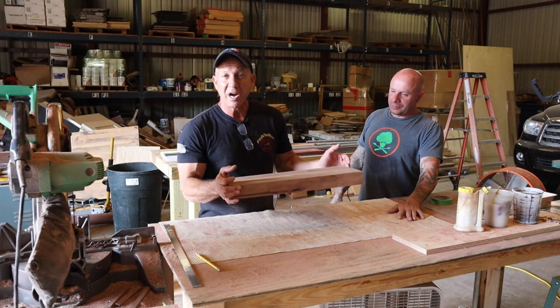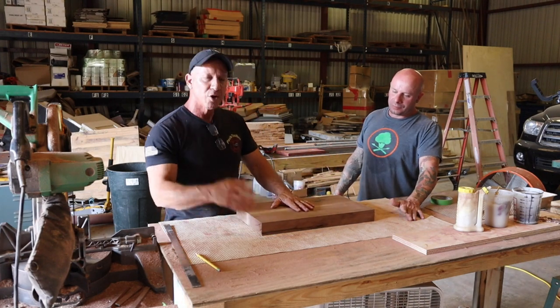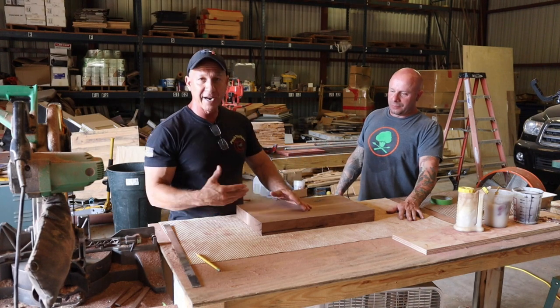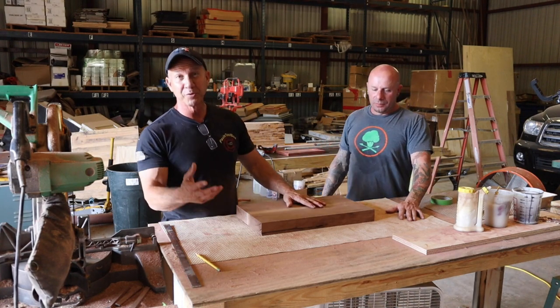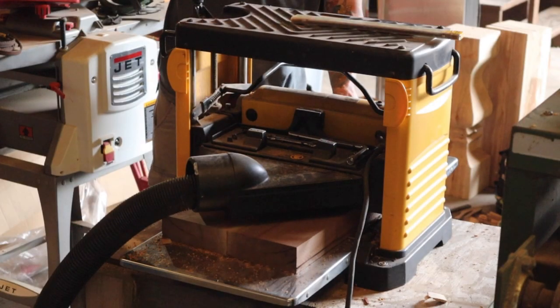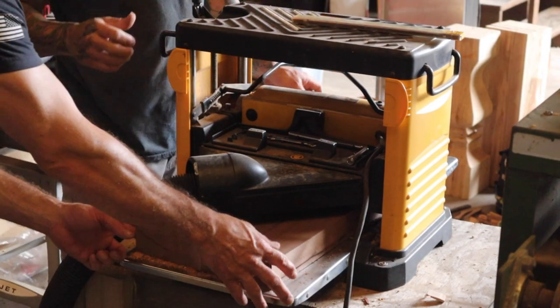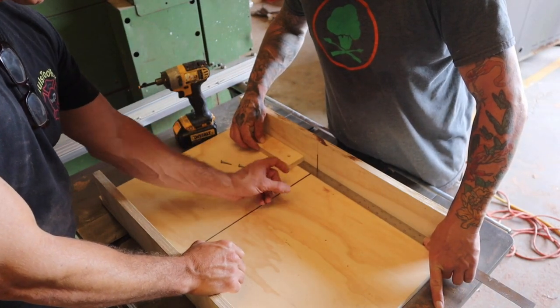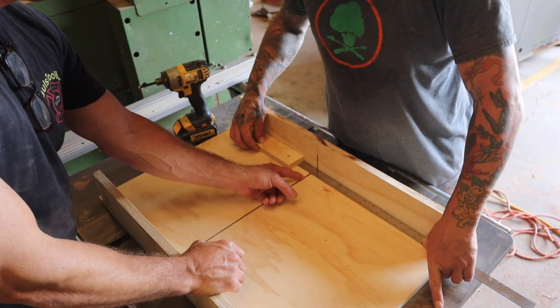We're ready to go ahead and drop this in a planer. We waited about an hour and a half — normally you'd wait overnight, but we don't have a lot of time, we both work multiple jobs. We're going to set the stop block at the thickness of the board that we want, because this is a cross cut — when you lay it this way, that's going to be out of thickness.